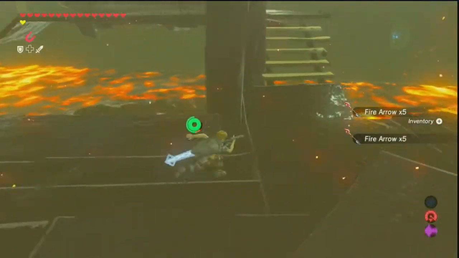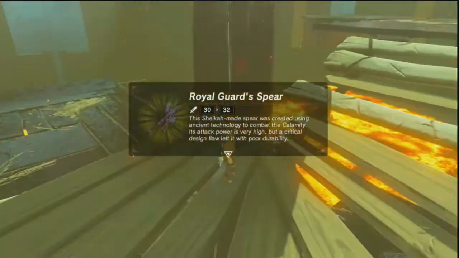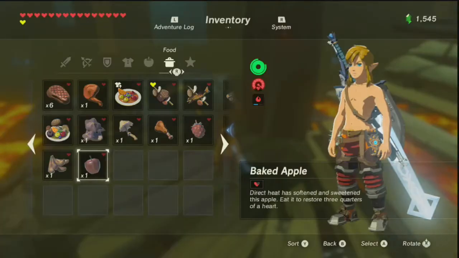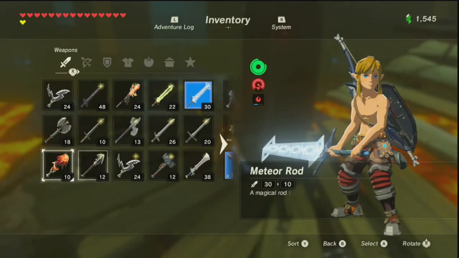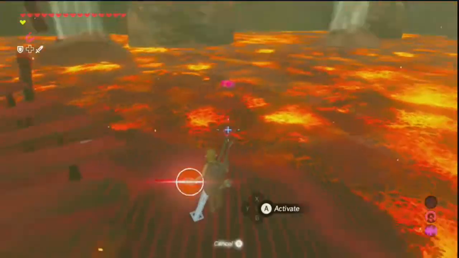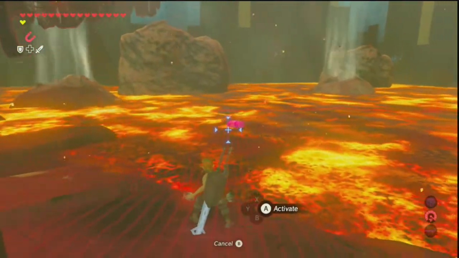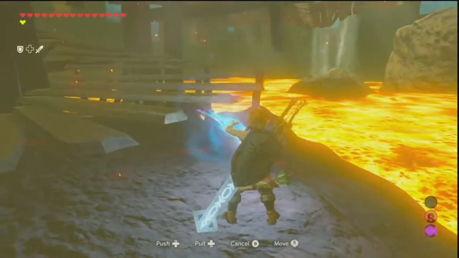Fire arrows. Pretty good. There's his weapon. What is a Royal Guard Spear? Oh, that's why it did so much damage. That makes sense now. It's the last chance weapon. Ooh, there's a chest. I'm glad I kept my eye open. That was so well hidden, you can't even see it. Can't see it until it turns pink.